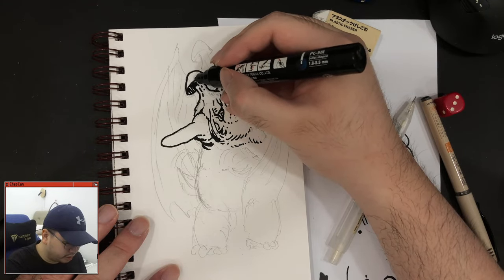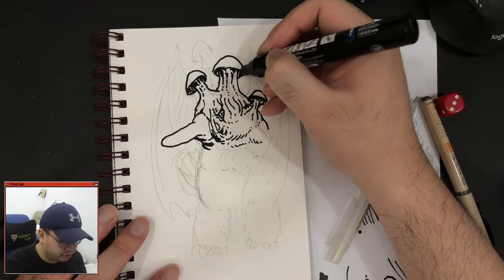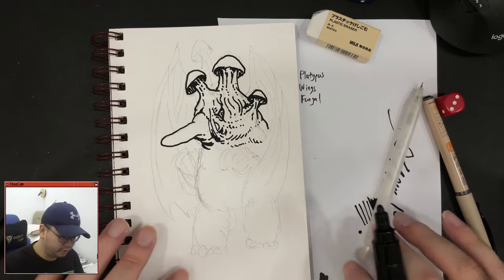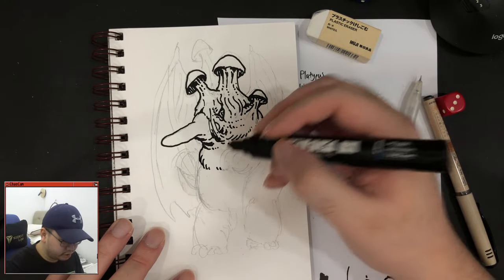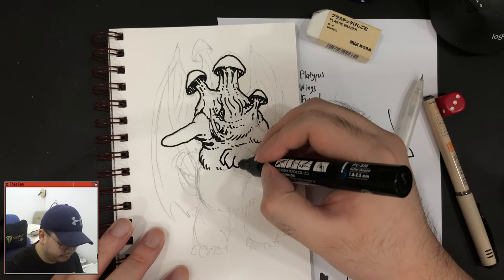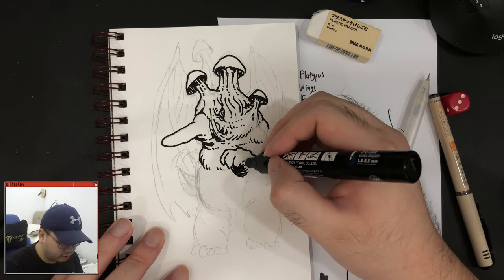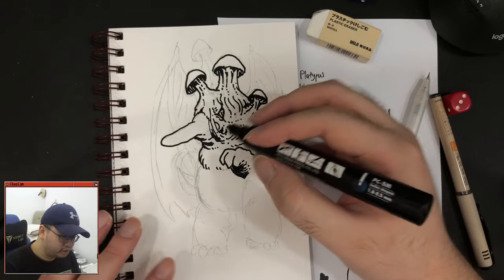I would highly recommend, if you're getting into ink artwork, to get a white gel pen. You could, of course, use friction markers and be able to erase them, but I find that they're not as dark, and when you're scanning them in, it can make it look worse. So nowadays, I don't use my friction pens for artwork. Also, because they are not really archivable, you can put them out in the sun and they can disappear. For those of you who don't know, friction pens are erasable ink pens that I do use for a lot of my videos, because it's a lot easier to see on the camera. But for actual artwork, I tend not to use them.